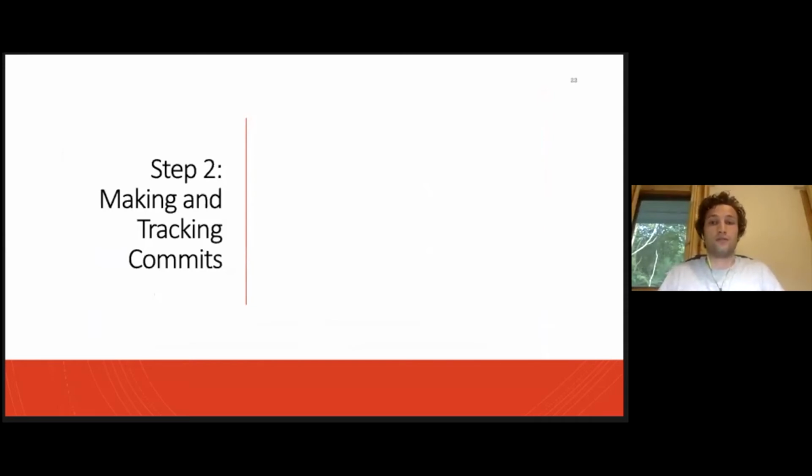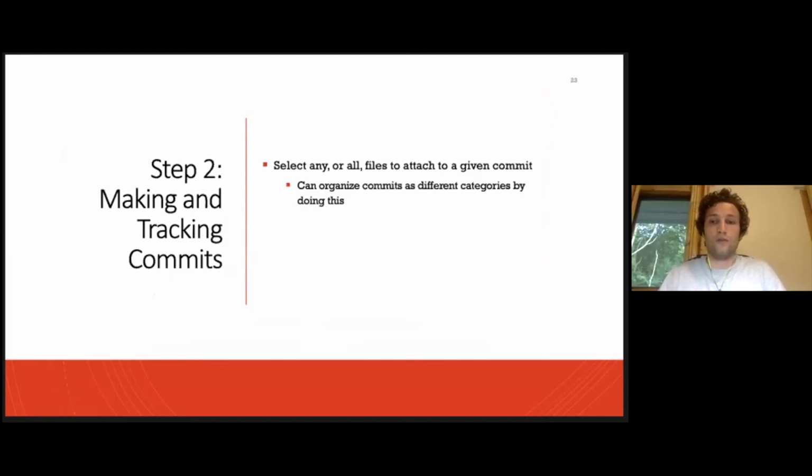So once you've associated a Git repo or created one alongside your RStudio project, you'll basically want to make and track commits. So what that means is that it allows you to save or commit any or all updated files. And what I mean by this is that you commit changed files piecemeal. You can wait to commit changes in a document until you reach certain milestones, if that's how you'd like to organize things. Or you can just say, hey, I've been working on a project for 5, 6, 7 days. Let me go ahead and commit all of my changes to a new update.